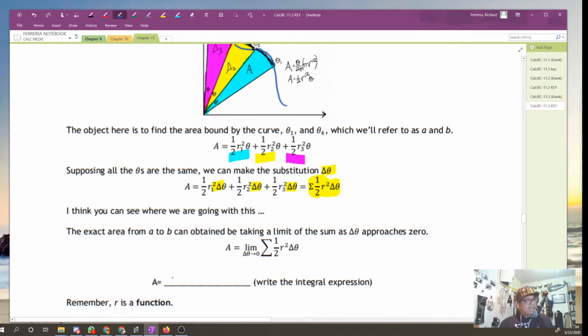So the area is equal to, we know from our calculus that this turns into an integral from theta 1 to theta 2. That's what happens here. This 1/2 stays a 1/2. This r squared stays an r squared, and delta theta becomes d theta. Now remember, r is equal to a function of theta. So you're squaring functions. You're not squaring a constant unless you're talking about a function where the radius is constant. So you're squaring a function.